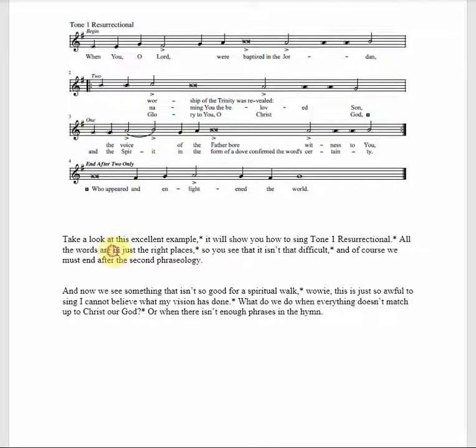Notice here, this is the note that we talked about above, in the basal one: all the words are in just the right places. This is the note that disappears sometimes. Take note that when it's functional, it tends to be either one of the syllables in a multi-syllable word that is not the emphasis syllable, or like a preposition or something. It's a small word that leads into the word that matters. So you see that it isn't that difficult. And of course we must end after the second phraseology. So I think this captures what one of these would look like.